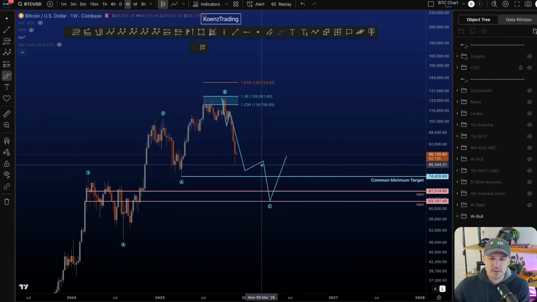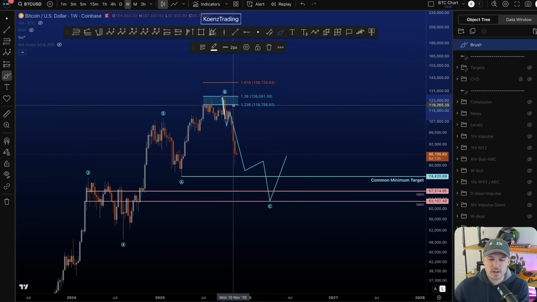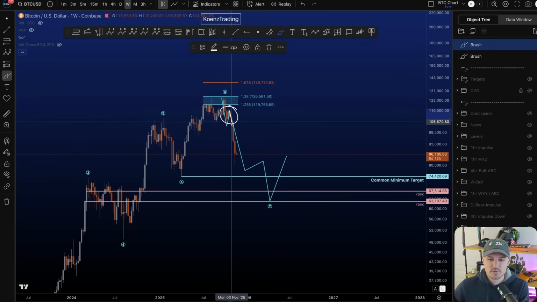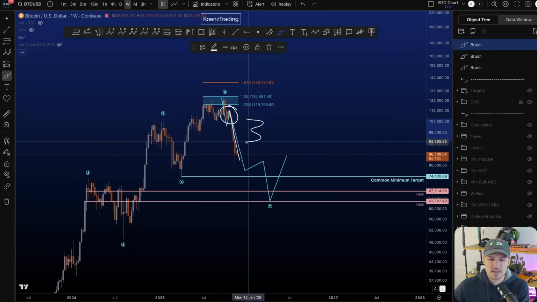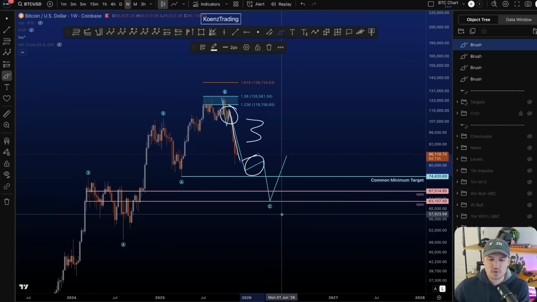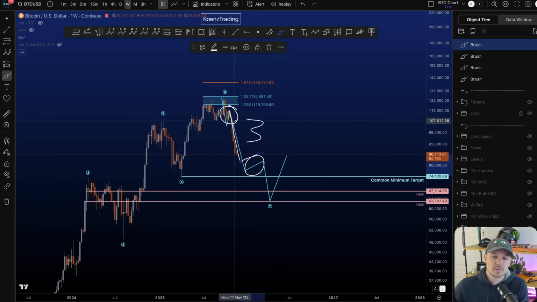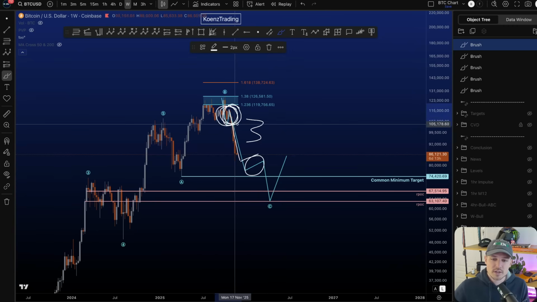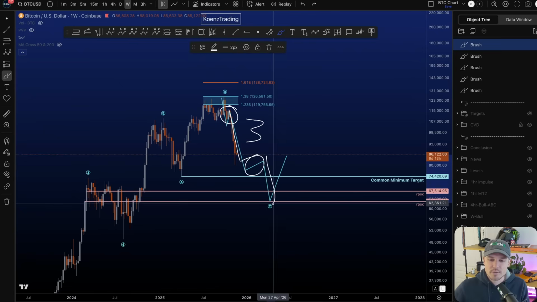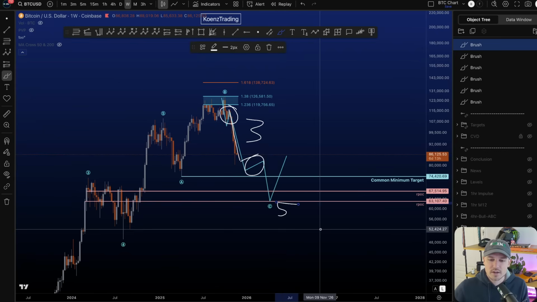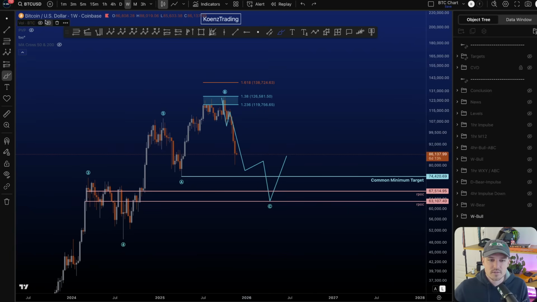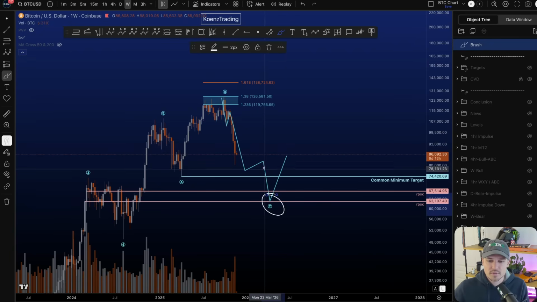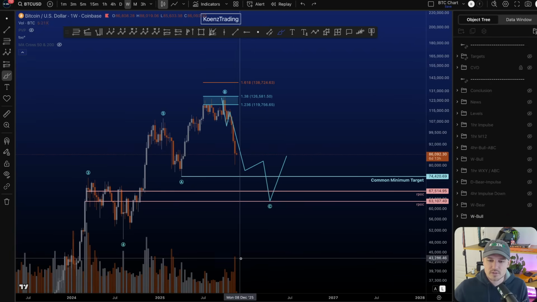But by all means, you still want to have a longer sideways range. You have a move down from the all-time high, a sideways range, and a quick move to the downside, that would be your wave 3. Look for a longer sideways range once more, preferably similar in time compared to what we had up here. And then price moves to the downside in a final leg, which is your wave 5. Preferably, your wave 5 is also going to move down on decreasing volume.